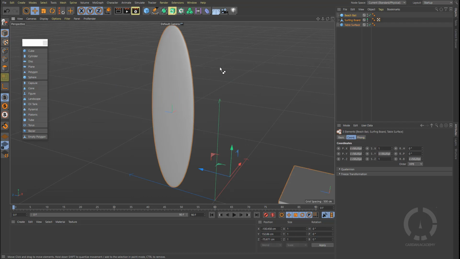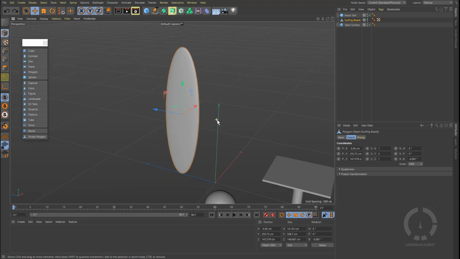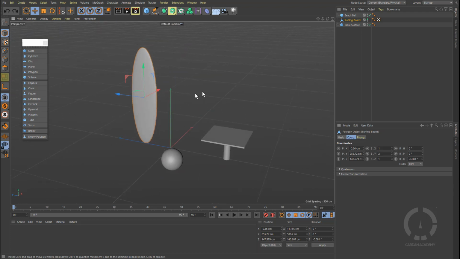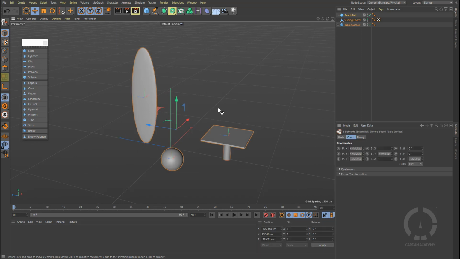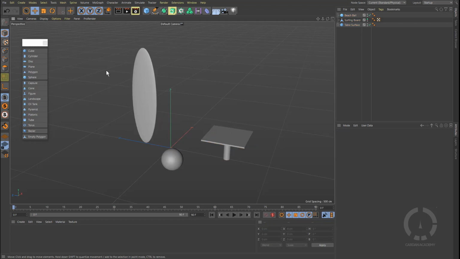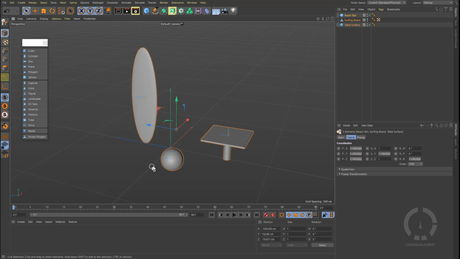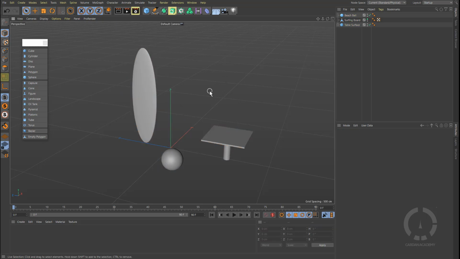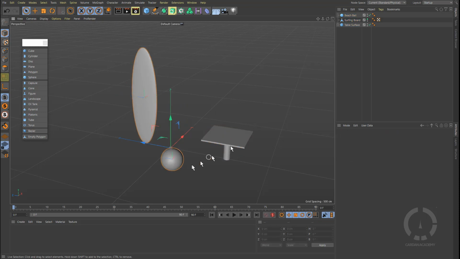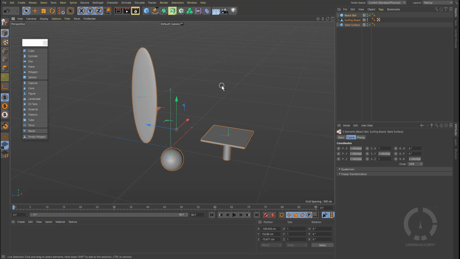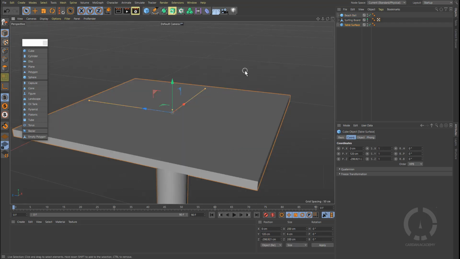Now, if you press Control A, you can actually select all of the objects that you have in your scene. If I press Control A, everything is going to be selected, and it's just like selecting my live selection tool and painting everything. So remember, you have different options. You can press Shift, click, click, click. You have the option of painting, and you have the option of pressing Control A, and you're going to be able to select everything. And once again, if you press S, you're going to focus on that specific object.